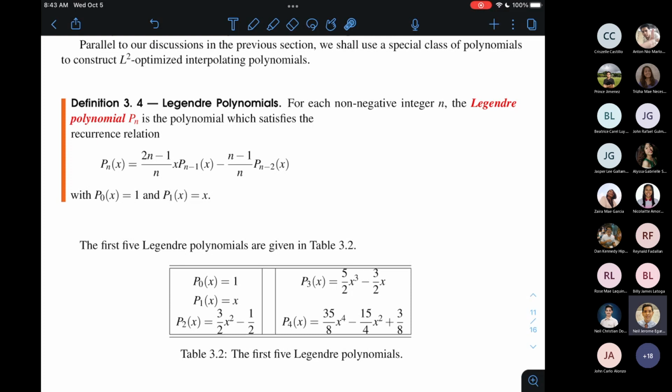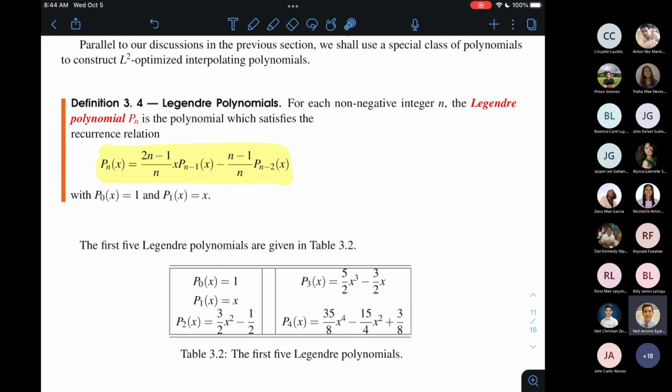But this time, I'll give you only one definition for the Legendre polynomial. Hindi katulad ng Chebyshev na meron tayong trigonometric definition at saka polynomial recursive definition. So for Legendre, I'm going to give you the recursive formula for them, all right? So ito yung formula para sa P sub n of x. So it's (2n minus 1)/n times x times the previous Legendre polynomial minus (n minus 1)/n times the Legendre polynomial 2 steps back, right? Where n actually is the degree of the Legendre polynomial.